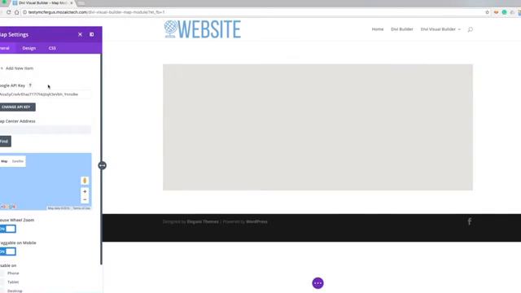And if you don't have an API key, they're really easy to get from the Google website, and you plug it right into your theme options, and it'll go ahead and set that API key up site-wide. So any map you add to any page, it'll automatically populate this API key for you. And this is just a way for Google to kind of keep tabs on who's using their software and have a little bit of control over it.